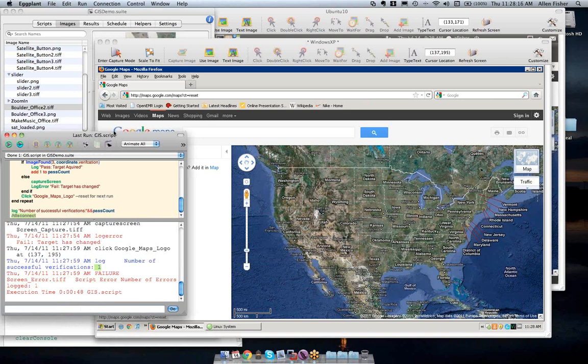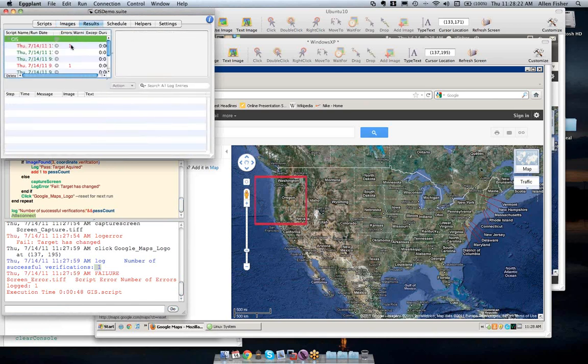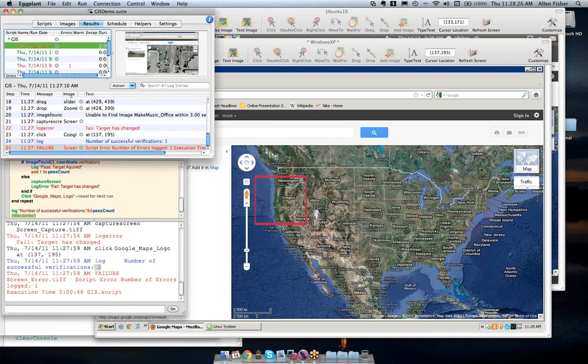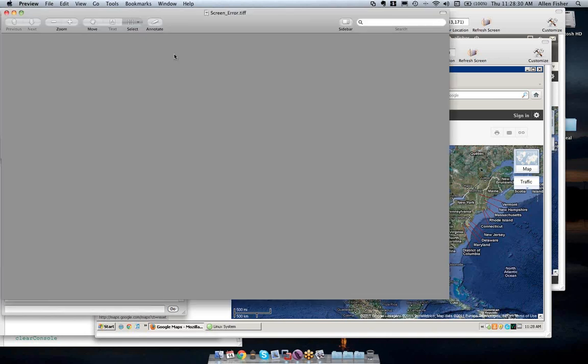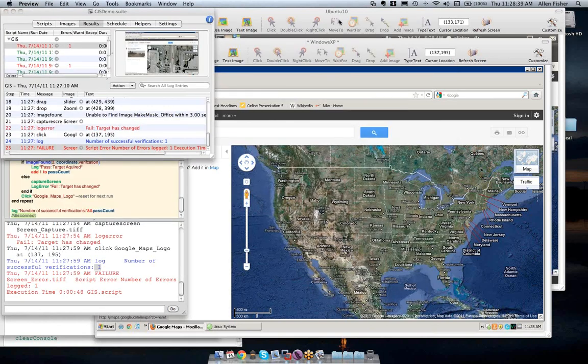As part of the failure, and let me go over to the results again, you'll see that we've got some errors in our result list here. And apparently it took the screenshot after it rendered, but that's all right. We just happened to see that something wasn't quite right, so we took a screenshot of the remote system. We programmed eggPlant to do that, so you can attach that to a bug report.